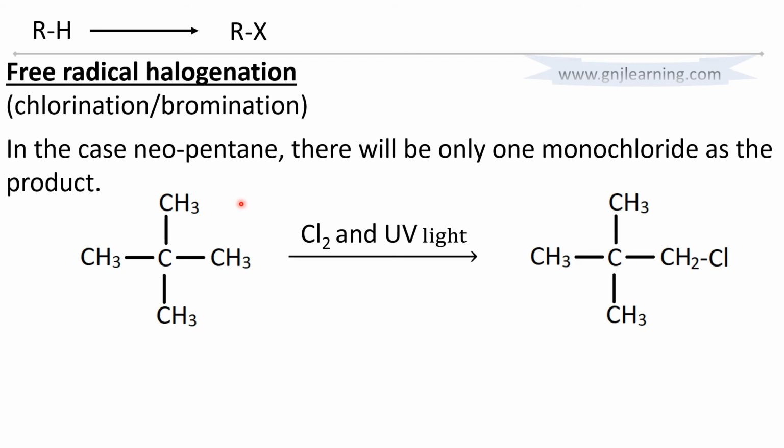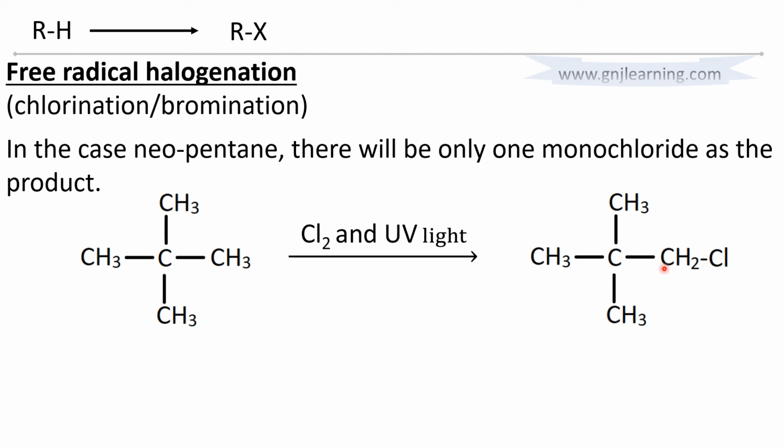So if you are doing that, you will get this compound. If the substitution is happening here, it is the same compound. If it is substituting here, it is the same compound. So this is the only product that is formed as a monochloride. Clear? As a monochloride. But if you are exposing it for quite some time, it will get substituted everywhere, and it is called polychlorides.